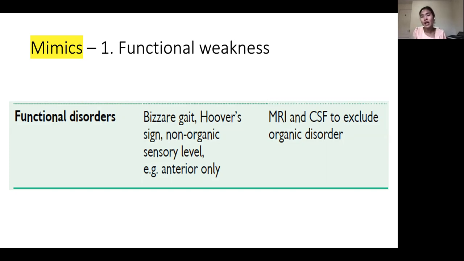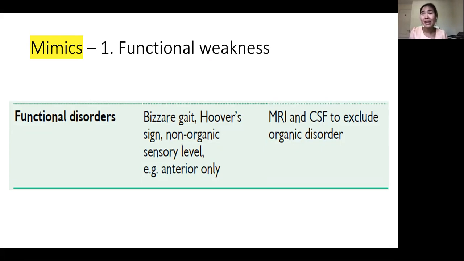You can also try it yourself. When you do that, you're going to feel tension in the hamstring muscles, the muscles at the back of the thigh, while the hip flexors are working. That's normal, it means you're putting effort into the hip flexion. In patients with functional weakness, they don't put in effort, so you're not going to have that tension in the hamstrings when the patient tries to flex his or her hip. Then we call it Hoover sign positive.